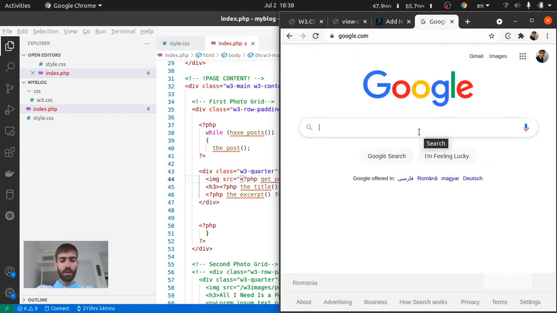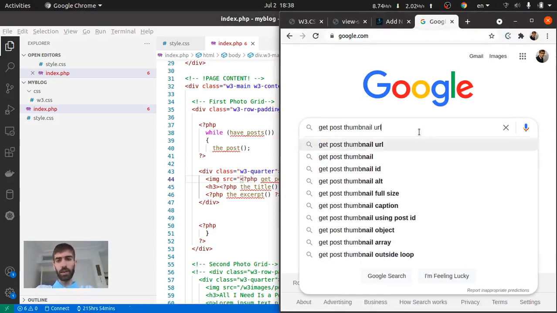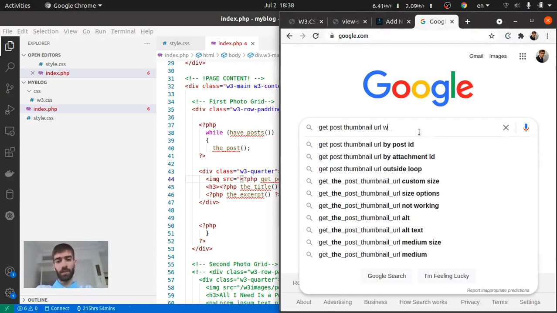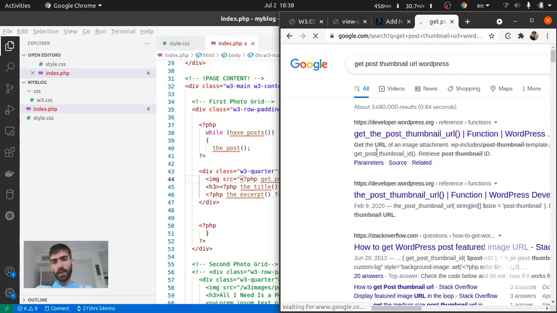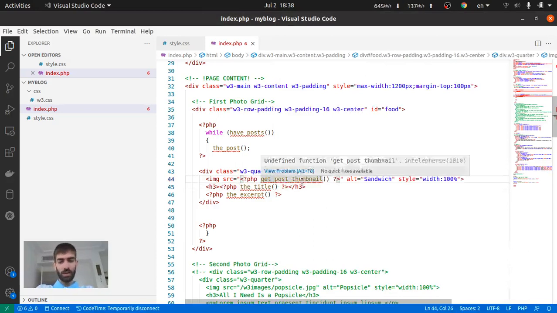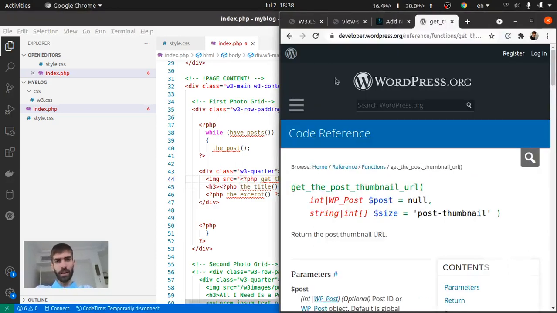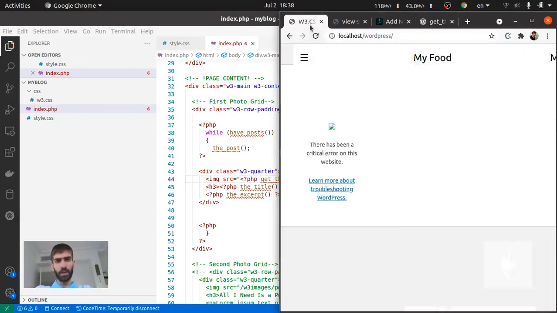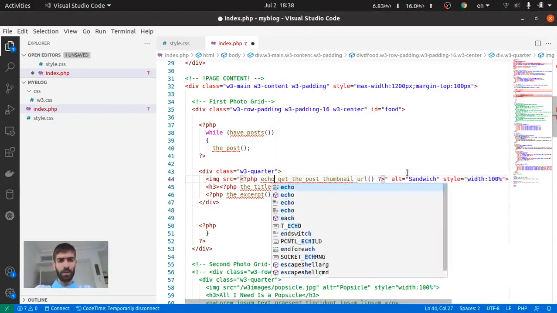Here you can say get post thumbnail URL WordPress. Yes, and get the post thumbnail URL, and I think you have to put an echo before that. Yeah, and here an echo.